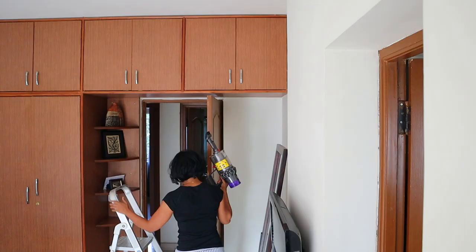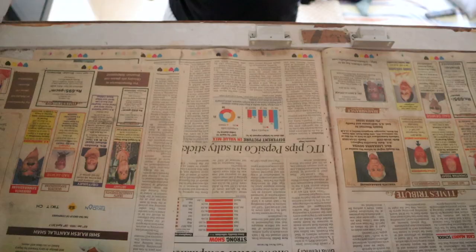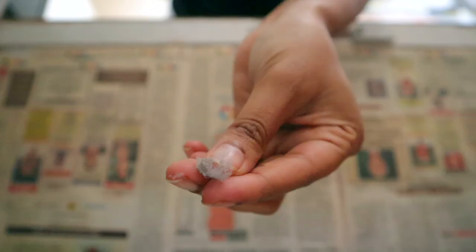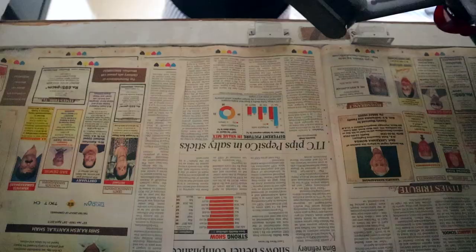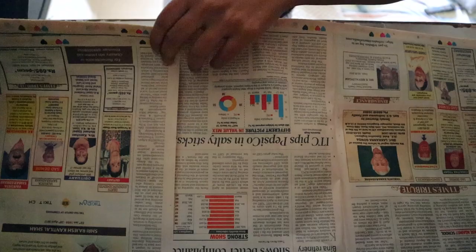The eighth reason is to clean the attic. When was the last time you were able to clean yours? Even when you don't open your attic, a lot of dust settles inside — out of sight, out of mind, and probably never cleaned. With the Dyson and its flexible hose, it becomes extremely easy to clean the attic as well.